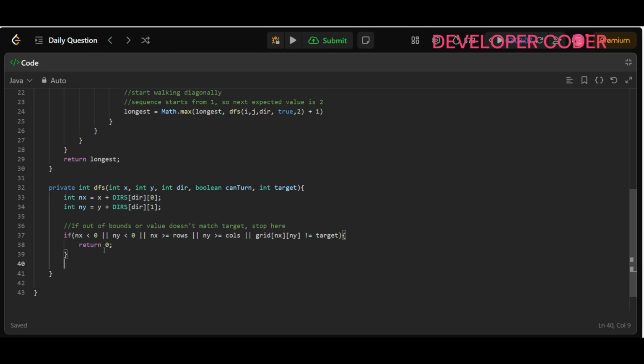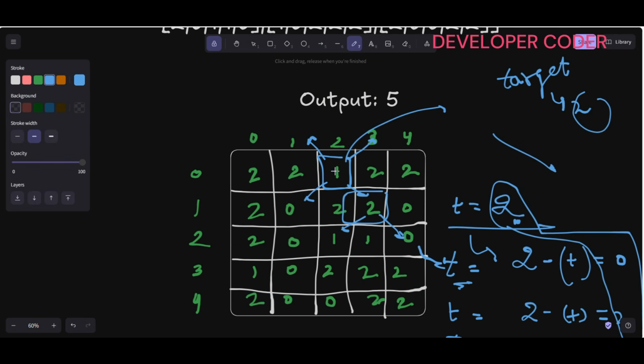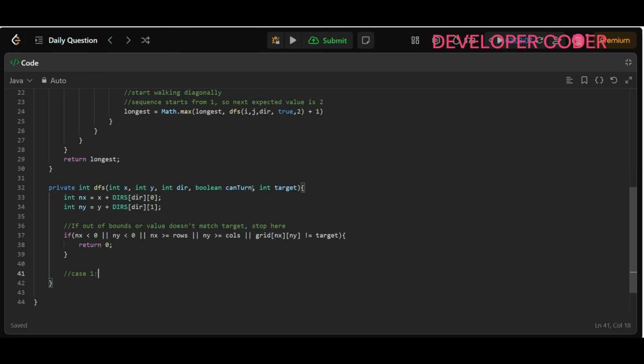Now after this we have two cases, right? One is case 1. Once we start from 1, right, then after that if I follow this direction, then I have only two possibilities. If I can move straight, right, keep going straight in the same direction, that is nothing but case 1. And case 2 is nothing but take one clockwise turn, only if we still can, right? And we can right now, canTurn, so this is true value, right? So we have two cases, case 1 and case 2. All right, so in case 1, max steps we have to calculate, right?